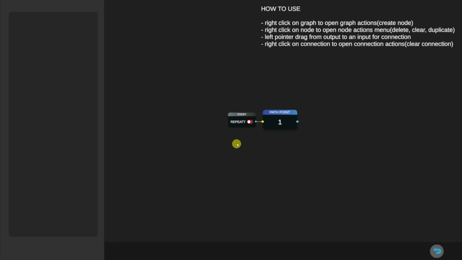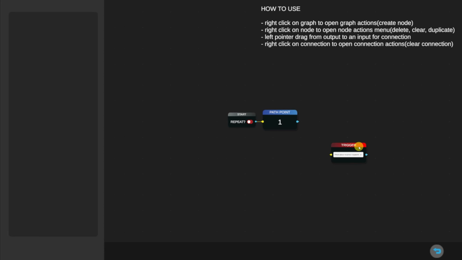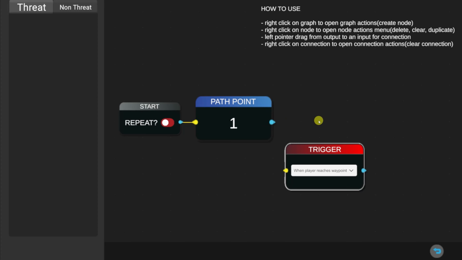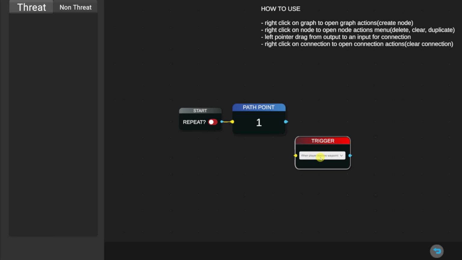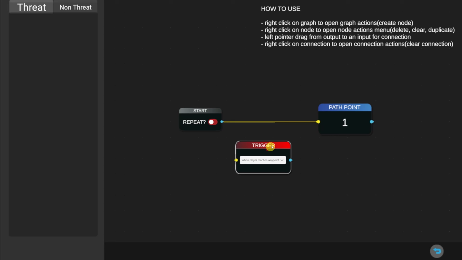So I'm going to right click and then click on nodes, and then I'm going to click on trigger. All right, I'm going to scroll in here so you can see it. When player reaches waypoint, I'm just going to drag this over here. I want to put this in between these 2.